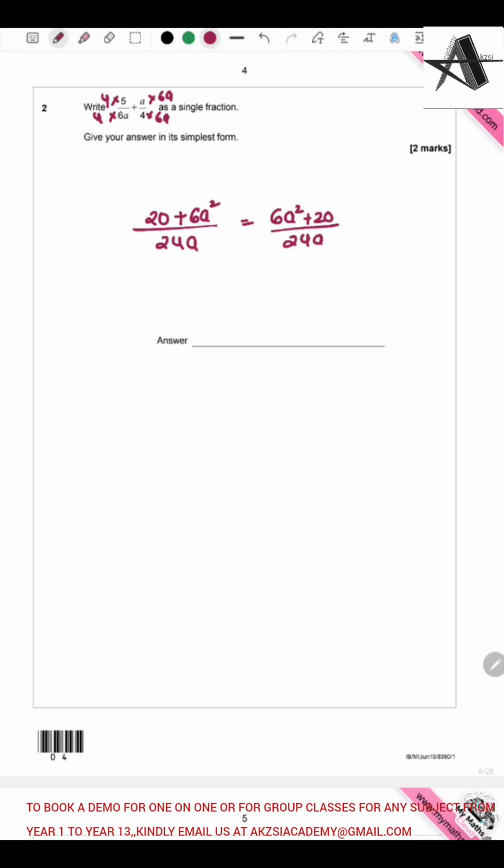Taking 2 out as common from the numerator: 2 times 3a squared plus 10, over 12 into 2a. 24 can be written as 12 into 2, so that I can cancel out 2 and 2. So my final answer will be 3a squared plus 10 over 12a. So even if you are just multiplying, and that's not your exact LCM, you can cancel out at the very end and you will get a simplified answer.